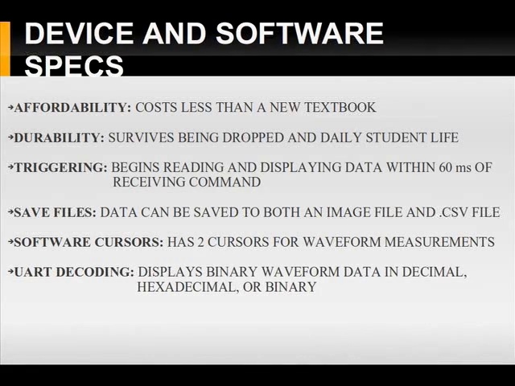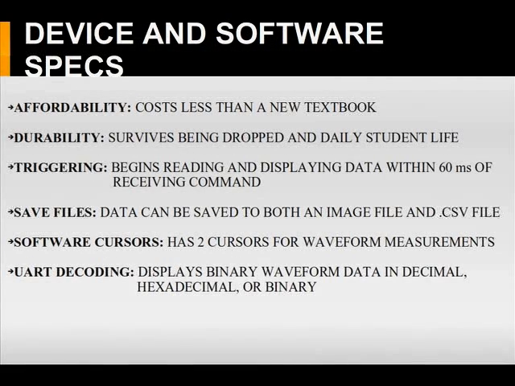The first of which is device and software specifications, which will describe the physical and user interface characteristics provided by the device. The second specification will be the logic analyzer specs, which will involve the technical characteristics provided by the logic analyzer. And last, we'll talk about the oscilloscope specs, which will describe the technical characteristics provided by the oscilloscope. I will start with the device and software specifications.